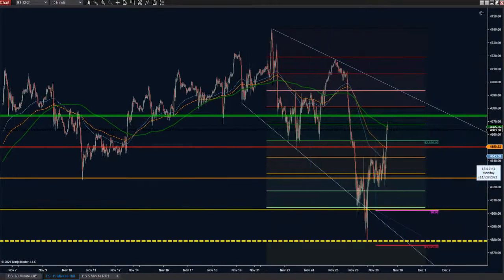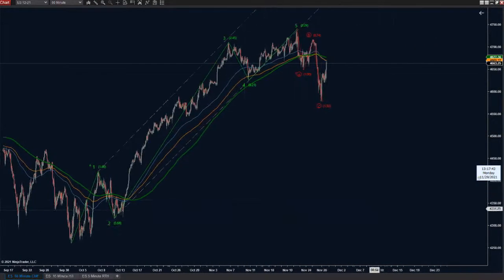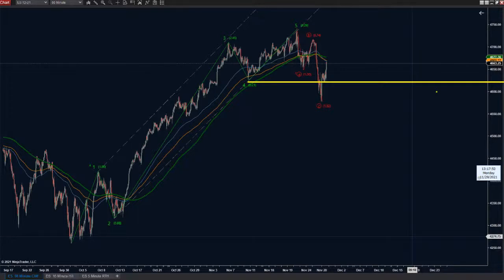The S&P, when we're zooming out to the larger perspective, has had its pullback underneath the fourth wave. So, what does that mean? Well, the Nasdaq did not have that. They missed the whole thing. They didn't even get down to the bottom of 4. They kind of reached out and they missed it. So, the S&P has a more valued pullback. Traders have been given the opportunity to buy at more value on the S&P than they have been on the Nasdaq. That's a good thing and a bad thing, depends on the perspective.